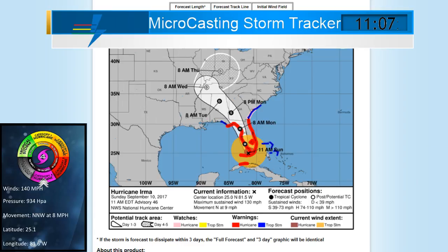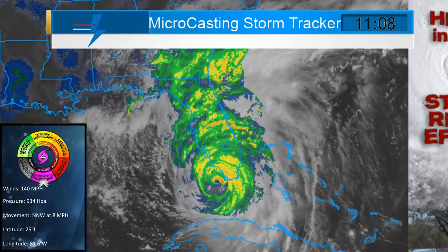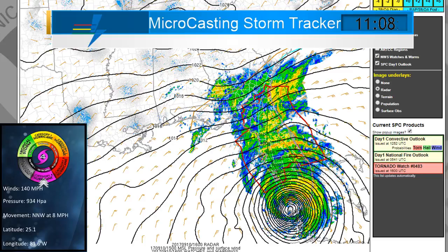But you know what? They're kind of having to rush to get these done due to the fact that they are in a time crunch, and they have quite a few storms to kind of issue advisories on and things like that. Still though, here is the latest on Hurricane Irma. Here, the tornado watch stuff has changed a little bit. The other tornado watch has now been canceled, and a new one has now gone out into effect regarding Hurricane Irma. These as tornadoes are expected throughout the storm, as it is about to probably make a landfall into Florida.